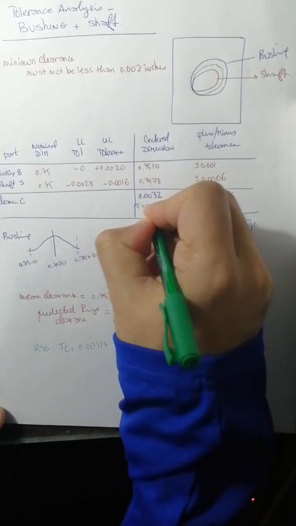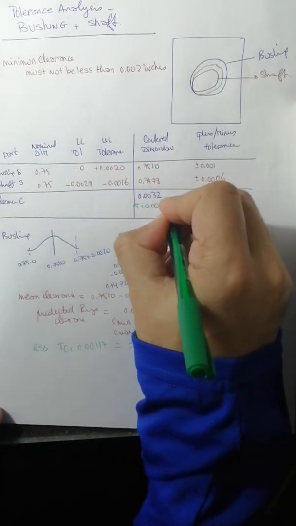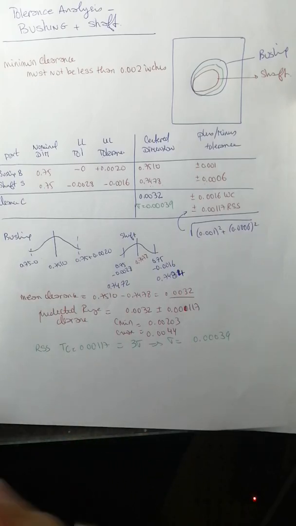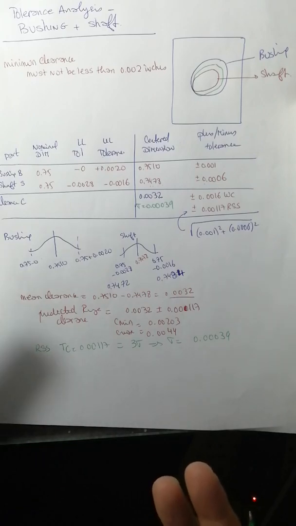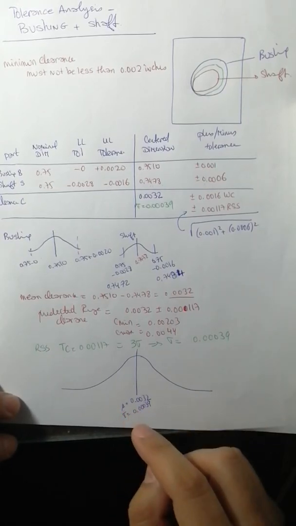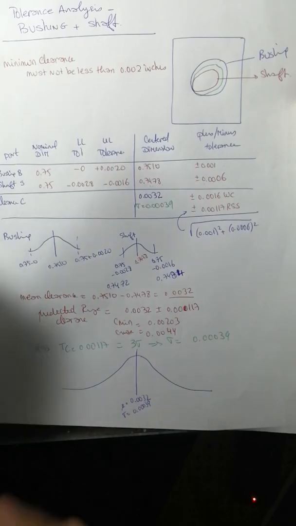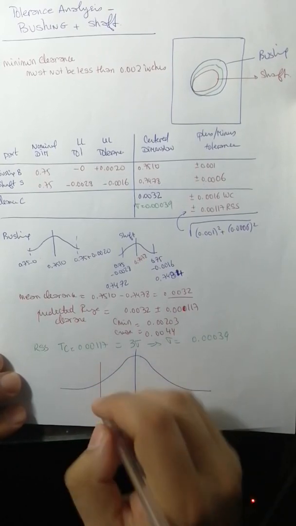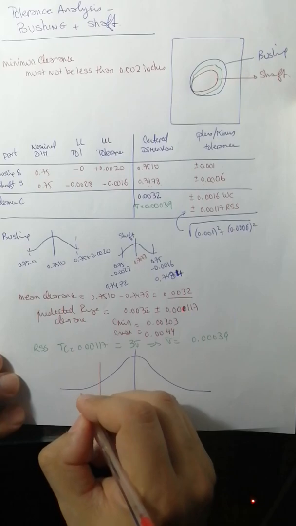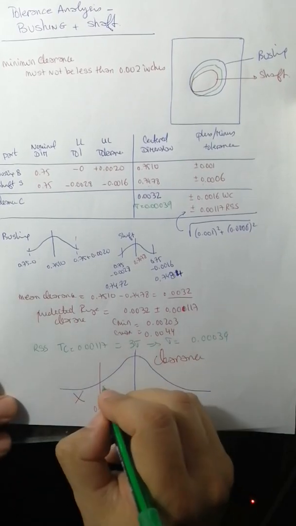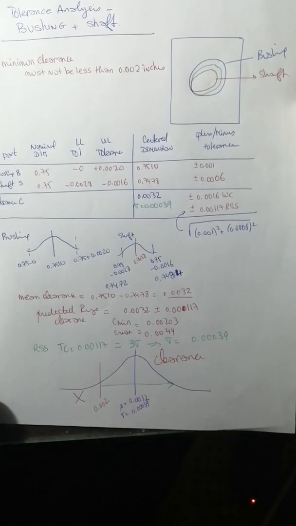In our system we have the average and the standard deviation. Let's calculate the values we really need to see what the amount of units to be rejected per million is. We have the clearance normal distribution defined by the average and standard deviation. The minimum clearance must not be less than 0.002 inches, so 0.002 is the value to the left. All must not be less than zero, so this is rejected. All the parts from 0.002 and up are accepted.